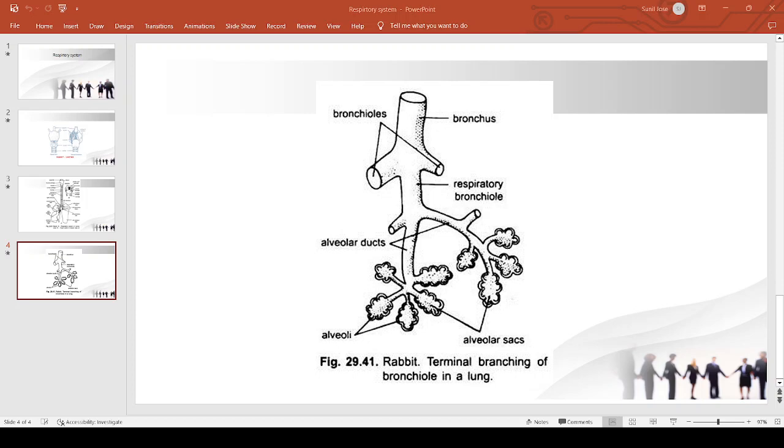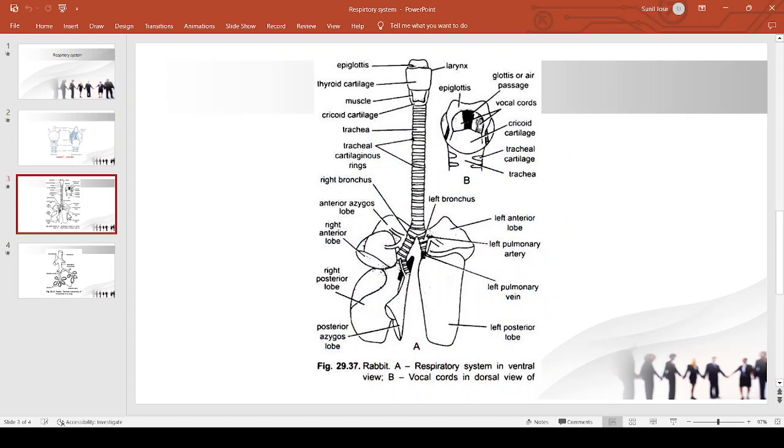The respiratory system consists of a number of organs. Basically, it consists of the lungs. This is a pair of lungs that we can see, and the lungs are connected by a tube. That tube is known as the trachea, and on the upper side of the trachea we see the pharynx, or the upper portion of the pharynx is slightly enlarged, and that is known as the larynx.